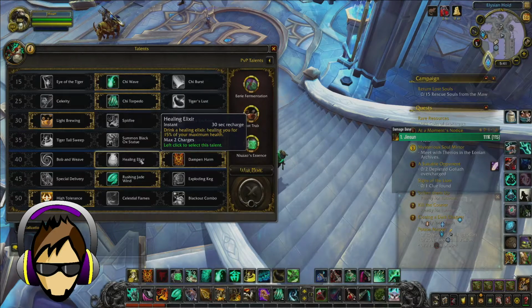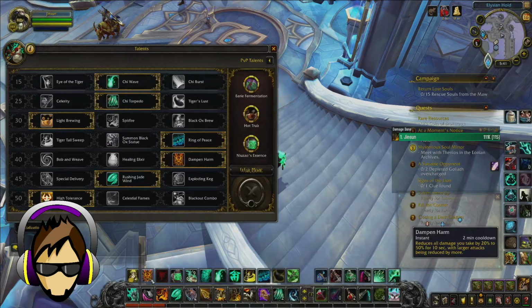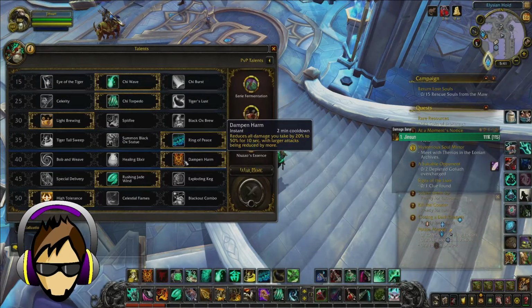It'll take that health off you really quickly. So my choice is Dampen Harm. It adds another defensive cooldown to your abilities, and basically it reduces all damage you take by 20 to 50% for 10 seconds, with larger attacks being reduced more. So if you take damage from heavy hitters, it will reduce that to 50%. And if you're taking small little damage from little things, it will reduce 20%.